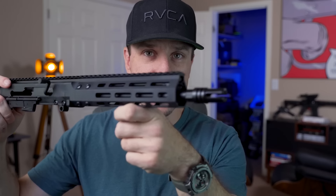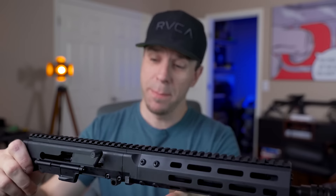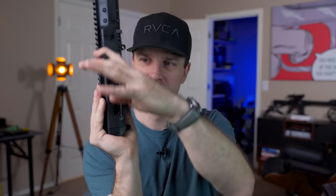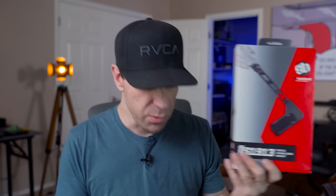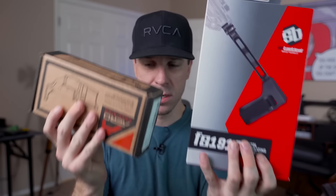The first part is the Brownells BRN-180S. This is an old design made modern, based on the AR-180 that came out a really long time ago. They modernized it — a couple of things that are awesome about this: the bolt carrier group doesn't require a buffer; it's all in the upper receiver. We'll do a full review of this later. It's a cool side-charging design and it's all encased in the upper. That means we can attach one of those braces — like people put on the SIG MPX or MCX — to a standard AR-15 lower receiver with an adapter. I don't want to spoil the surprise, but I'll link all the parts in the build list below.